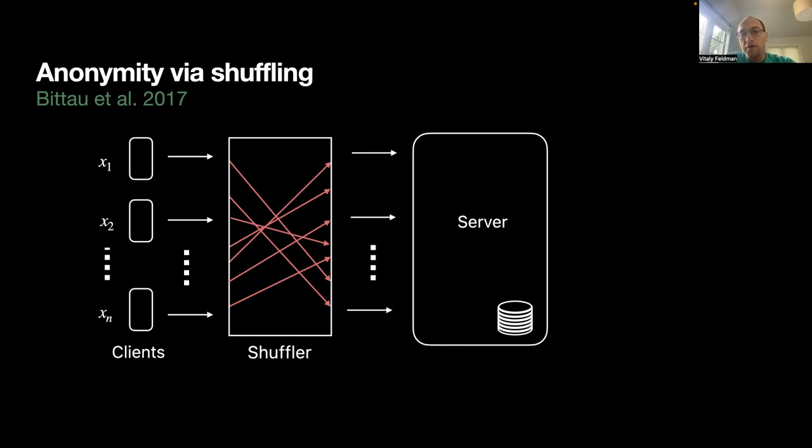So in this model, if we assume that the shuffler and server do not collude, that they belong to different entities, otherwise, of course, there is no point in this, then we can say that in addition to getting reports that have been randomized, the server doesn't even know whom each report comes from, and it seems like it should provide some additional privacy guarantees. And we also don't need to trust the shuffler because all this shuffling can be done on encrypted reports. So the shuffler doesn't learn anything about the data, and we don't need any privacy assumptions.